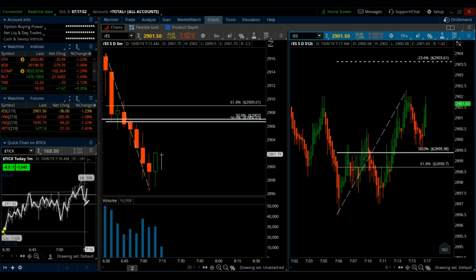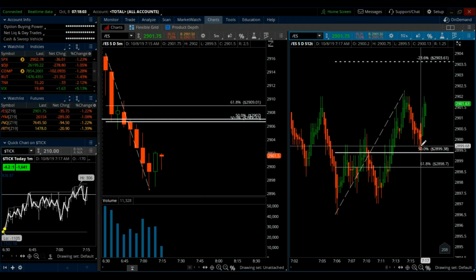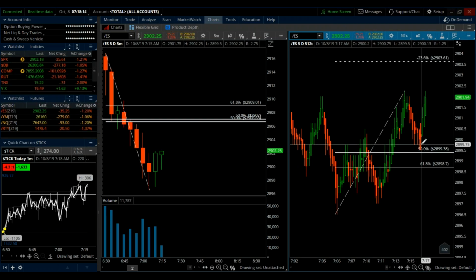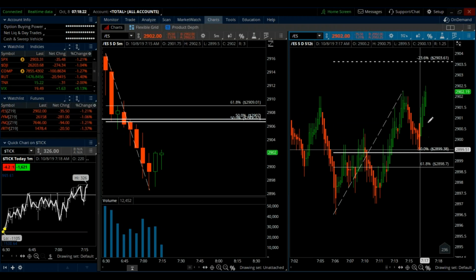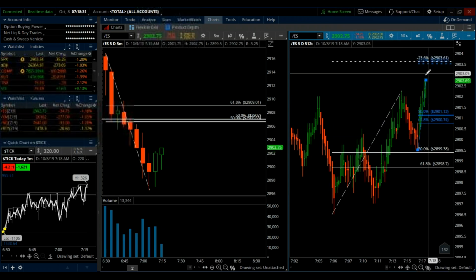At the very least, we got down to a lower tick than where we were up at the high ticks for the day. Needs to go another, there we go. So there's a first target on that one. And then just following the same protocol, if we move up, break highs, there it is. Just trailing the developing 61.8 because there's not really any pullbacks here.